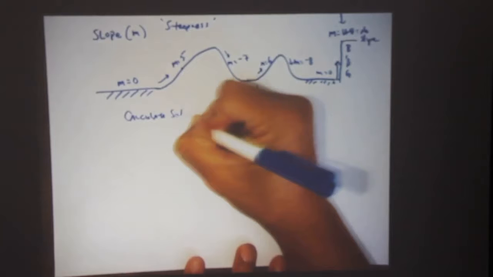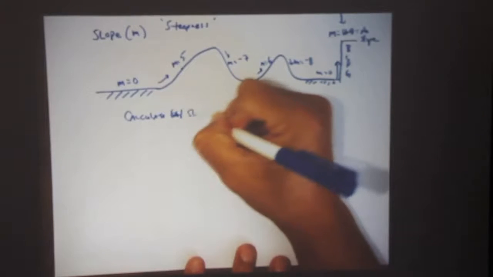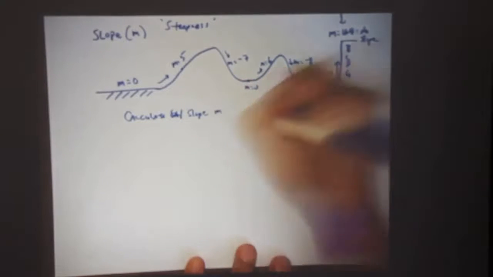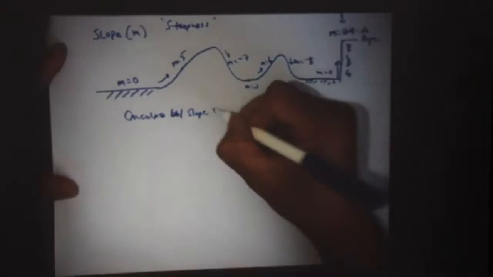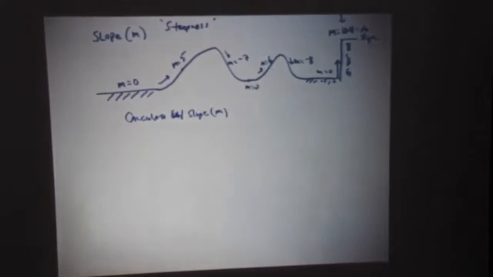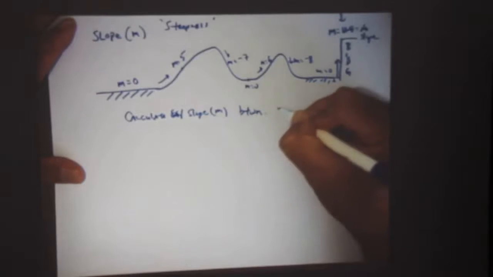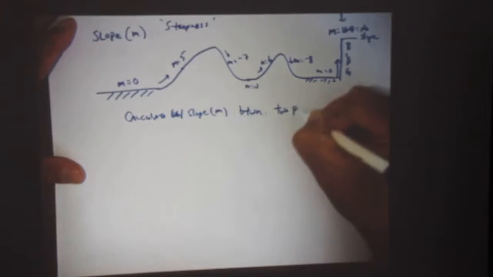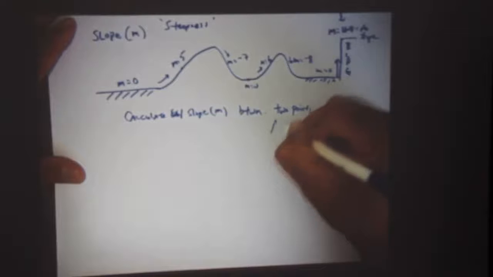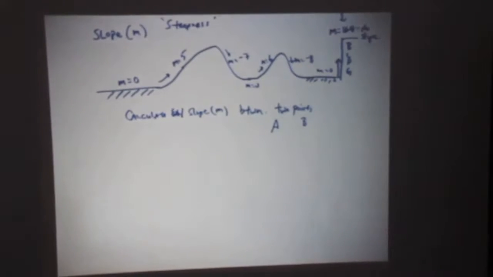And today we want to be able to calculate slope, M. And we'll talk later, maybe, if we have time, about why they use the letter M for slope. You would think you would use the letter S, but they use the letter M for slope. And you always calculate the slope between 2 points, A and B, whatever variables you want to use, that's fine, A and B, B and C, etc.